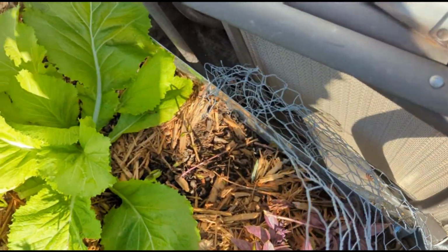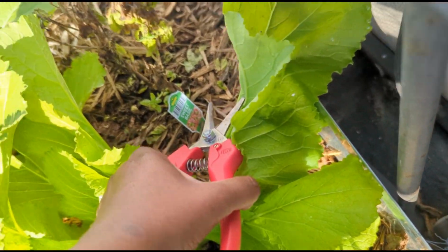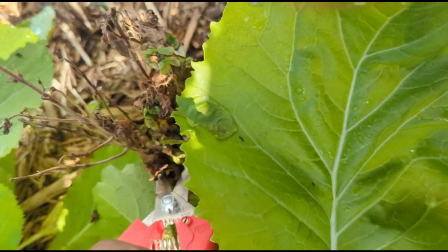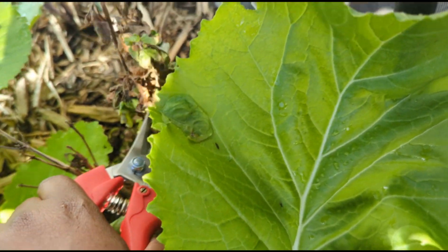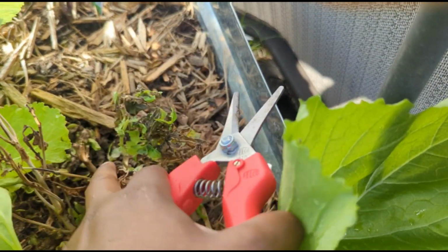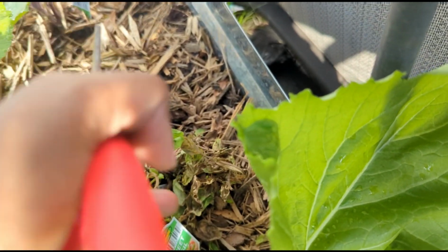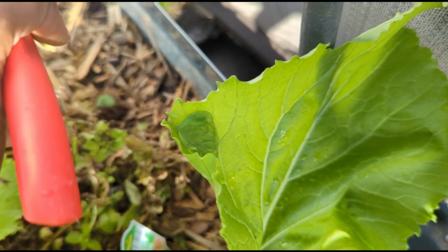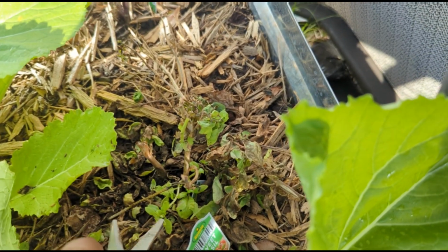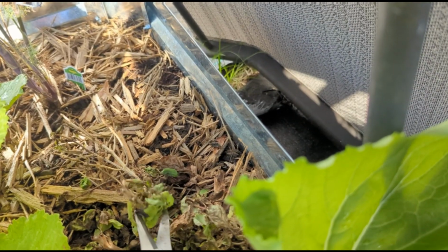And my other basil actually completely died during the frost. So I don't know if this one is gonna come back because it looks pretty dead, but I'm gonna go ahead and do the same. Cutting off all the dead leaves. I'm gonna leave the dead leaves in place because that's gonna break down. It's not disease. Normally if it's disease you want to remove it, but I know for a fact that this damage was caused during the frost. So I'm gonna cut it, chop and drop, so that it can grow back in place.